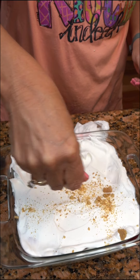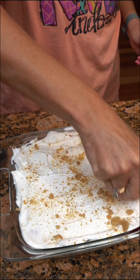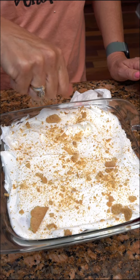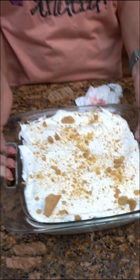Look at that. Can't go wrong with some graham crackers. I'm not completely useless back here. You're not useless at all, son. That's looking nice. And then let it cool for a little bit, let it chill. And then you'll have a quick, easy dessert, and we'll let you know how it tastes.